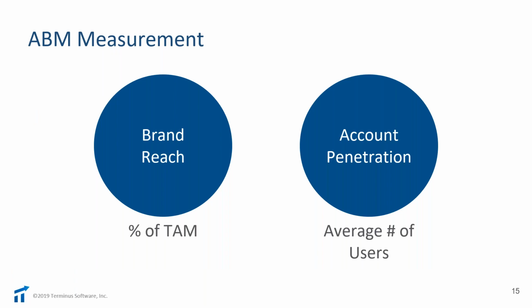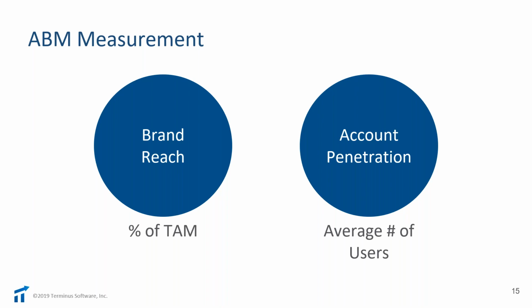So, measurement. I'm a data guy. I love looking at data and making my decisions based on the data. And when I started doing ABM, I had a difficult time showing success because a lot of the activities that you do for ABM, especially around the advertising, are not directly attributable. The benefits of ABM are much, much larger than the display ad that one person clicks on and what they do after that.